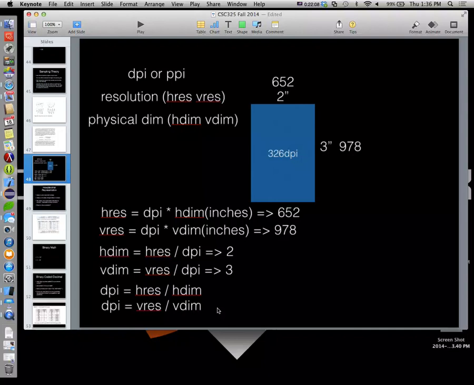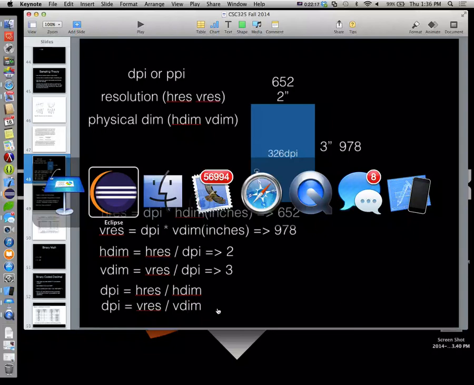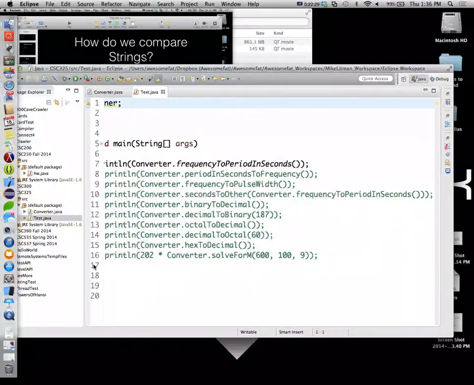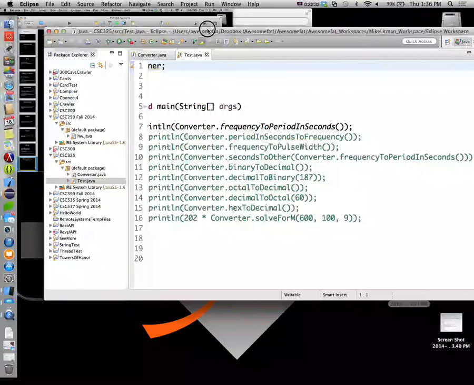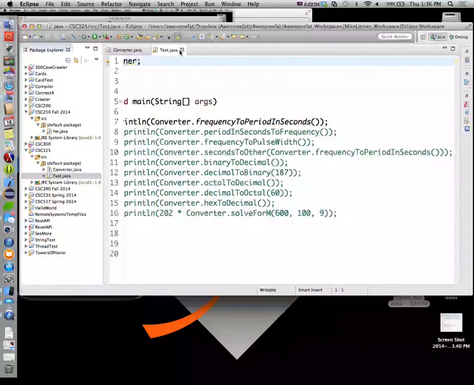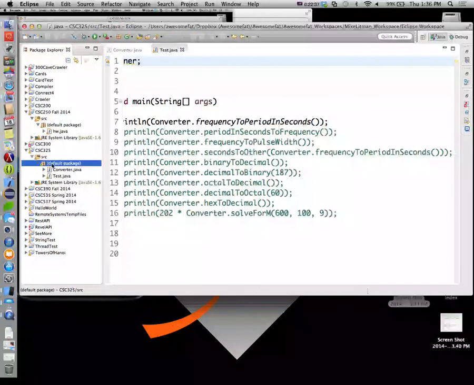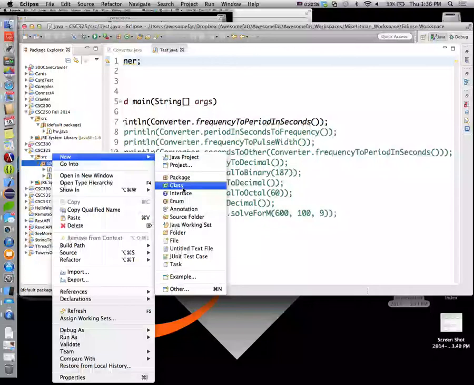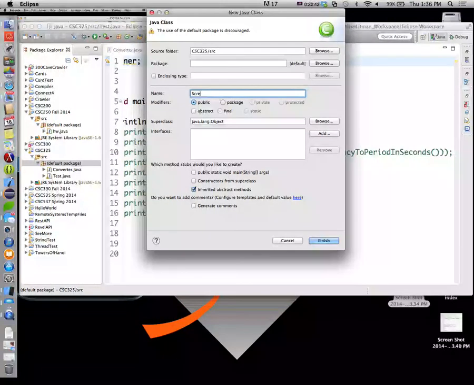Okay, now we're going to go into our code here. I'm going to break this down a little bit because our converter guy's getting a little bit beefy at this point. So we're going to write our own object for, I don't know, what do we want to call it? Screen info. How about that? Screen info object. That makes sense. So I'm going to right click here. We're going to say new class. We'll call this guy screen info.